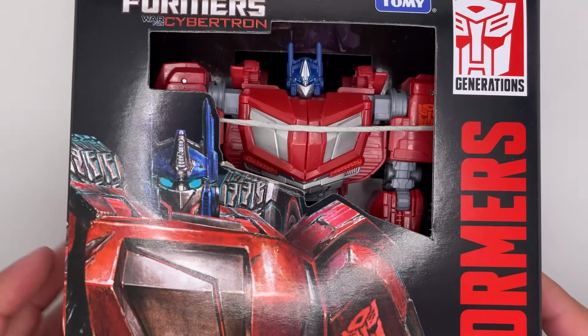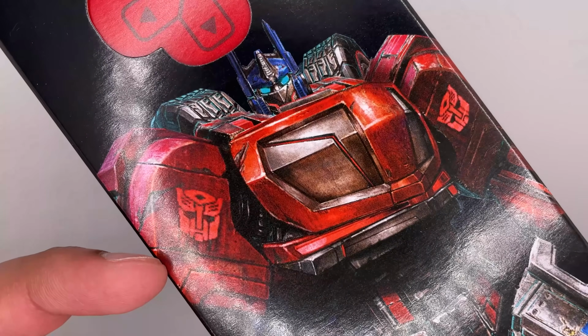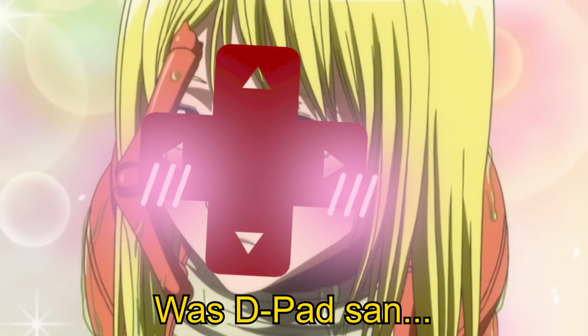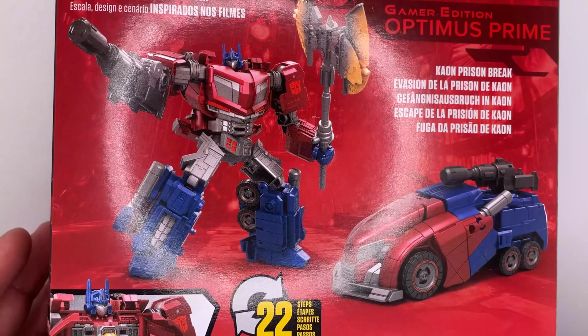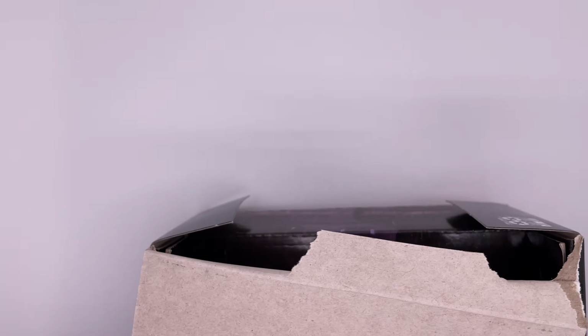A quick look at the box art. You have Optimus Prime over there. This piece of artwork looks really cool. It looks all grungy. A look at the side, a more full picture of Optimus. I think this D-pad over here is really cute. And then a quick look at the back showing off more of the product. Funny how it still says big screen inspired. They didn't bother to change that. Now let's open it up.